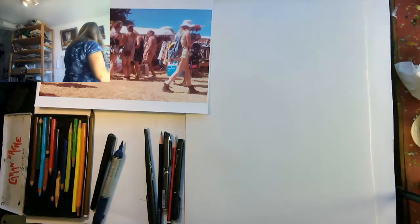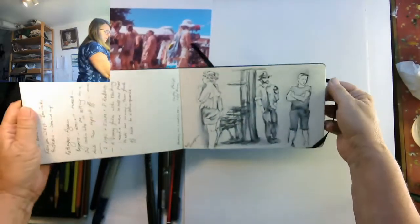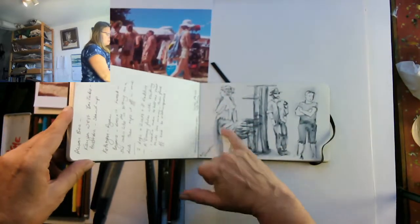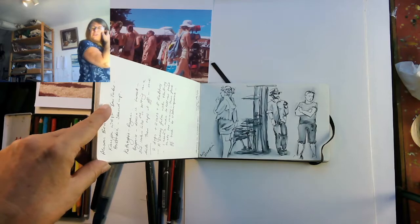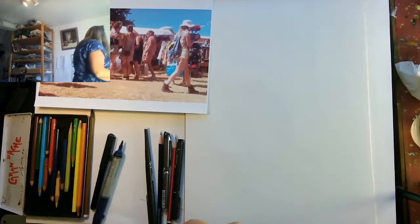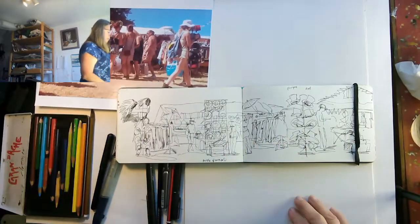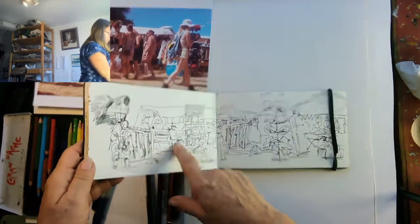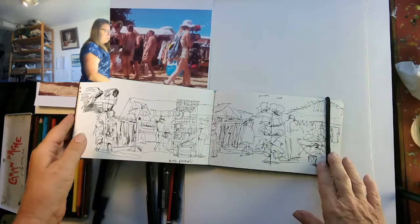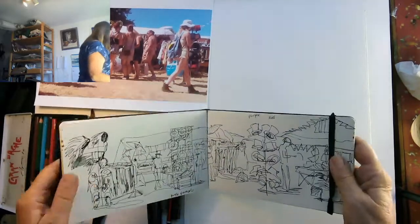Actually, before we start, I just want to show you some examples of mad sketching. So here, this is a similar thing. I just want to show you the effect of the pen. So you just do a kind of linear drawing and then throw water at it. So you can add tone really easily to a sketch. And then I've got another one here just to show you how scribbly my sketches are. So this is actually more or less the same scene as this. This was the Latitude Festival on a lovely sunny day, and it's just very scribbly, but you can just see delineation. You have to be quite quick because you've always got someone saying, "Well, have you finished yet?" So just be quick and quite scribbly and think of contour drawing.